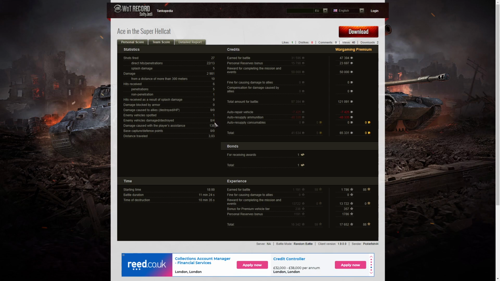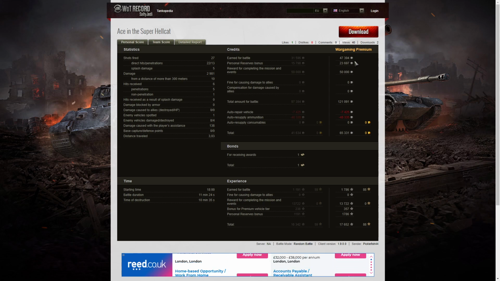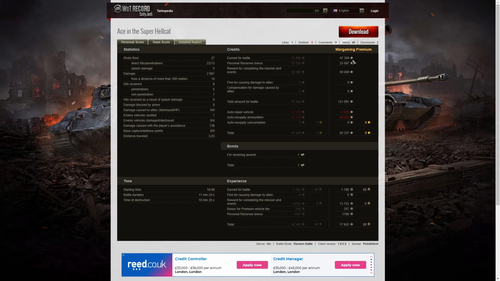1 enemy vehicle spotted, 8 enemy vehicles damaged, 4 killed, and 138 hit points of damage assistance. On a premium count, he earned 47,394 credits, got 23,697 from personal reserves, and 50,000 for completing the mission events, so his grand total was 121,091 credits. And after repair and ammunition resupply, he still took away a massive profit of 65,331, even though he used some APCR during the game.